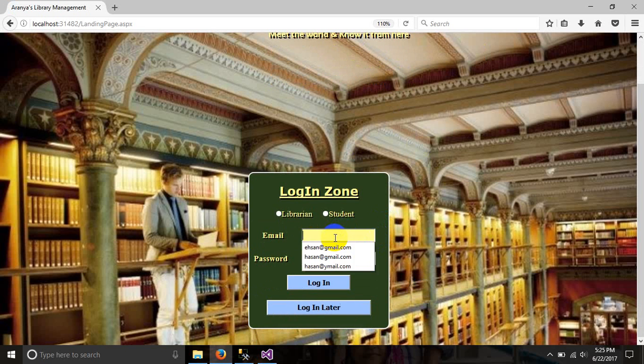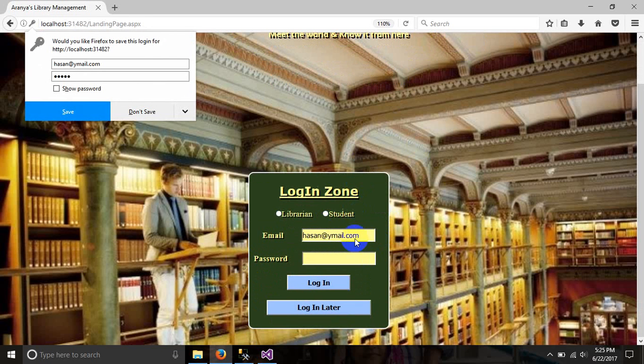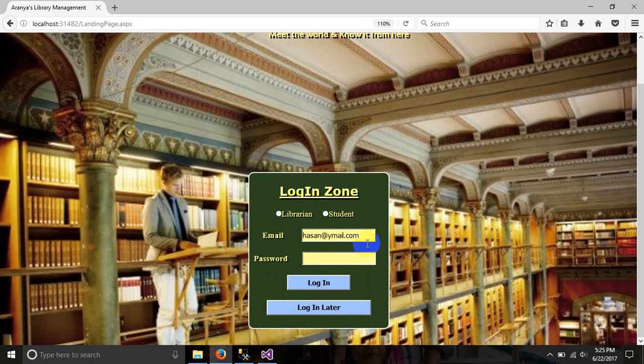See, now you can give ymail and your HASAN login. So you do not have any account here. You can also log in as another gmail.com.